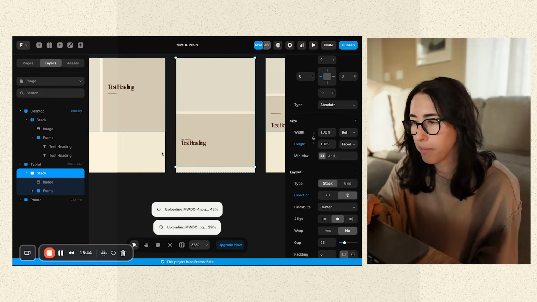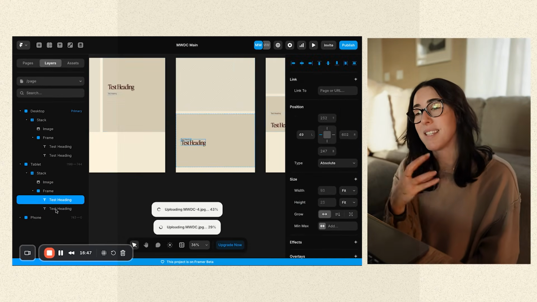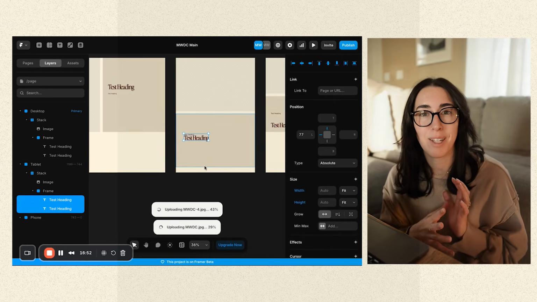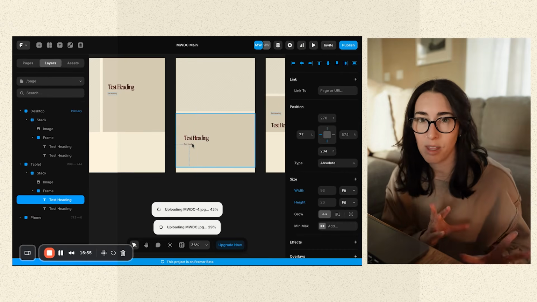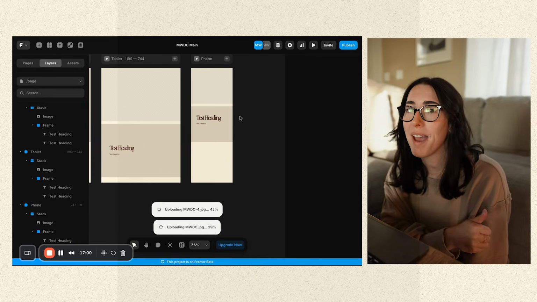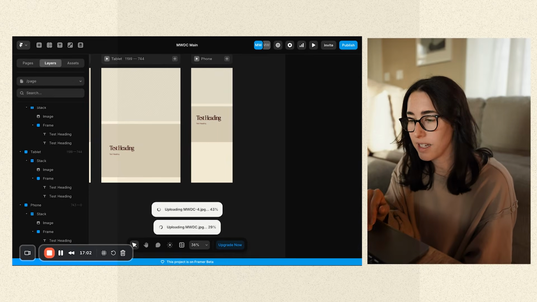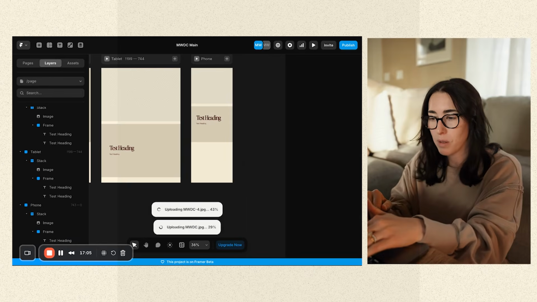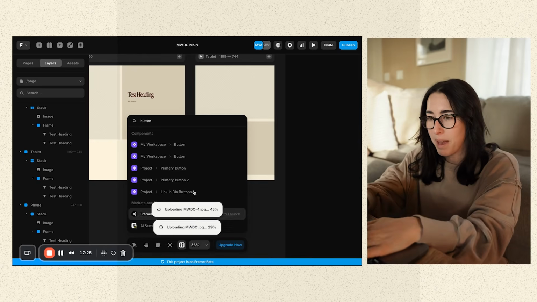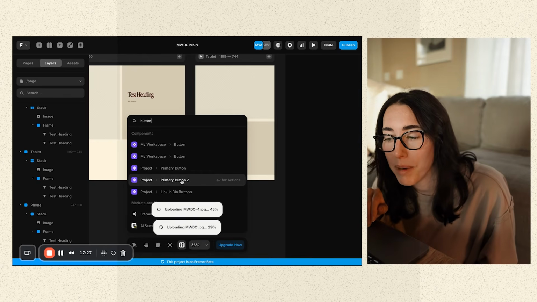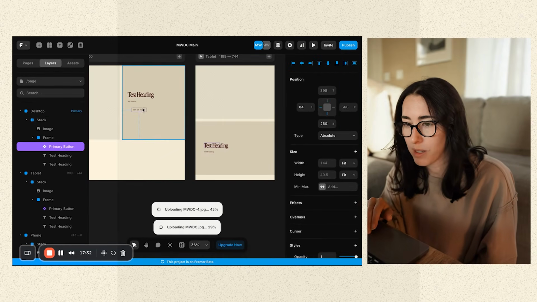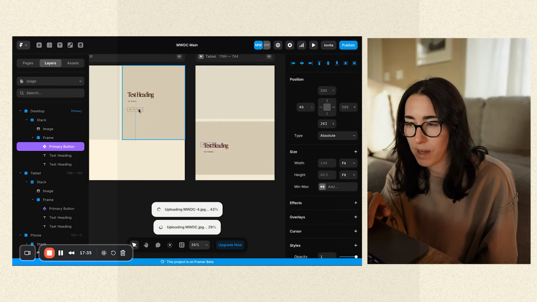Perfect. Okay, and then one of the things that I did inside of my assets panel, which is what I showed you guys in the beginning of your global settings and the things that you're going to be using throughout the entire website, is I actually created my button settings. So I have a primary button and a secondary button, and I can add that by going to this little element icon down here. I don't even know what you call it, the little square. I'm going to type in button, and we'll be able to see my primary button too. So I'm gonna click on this one and insert, and then we're just gonna want to make sure that it is dragged into this frame right here.